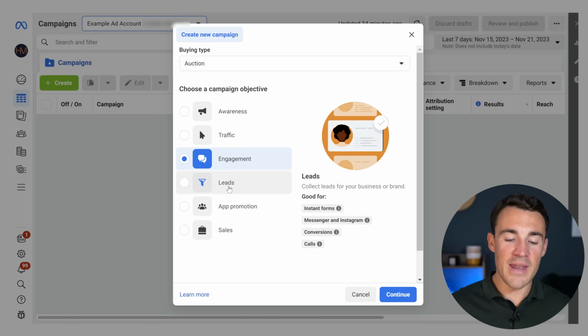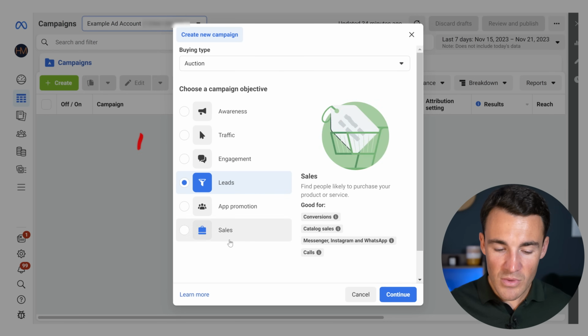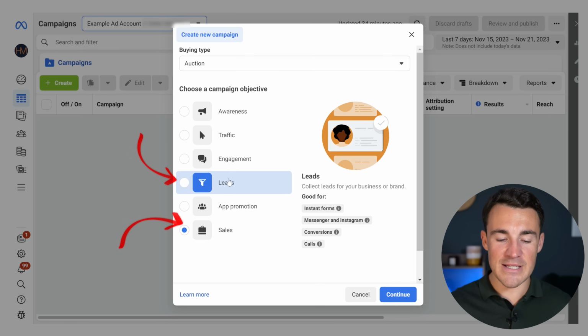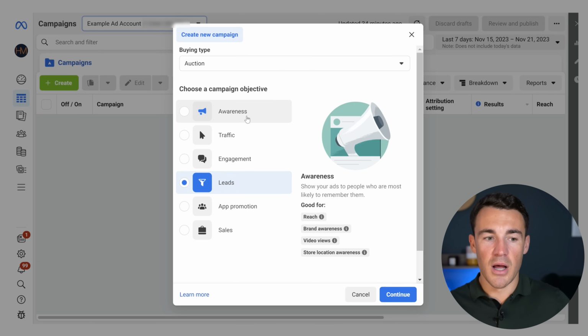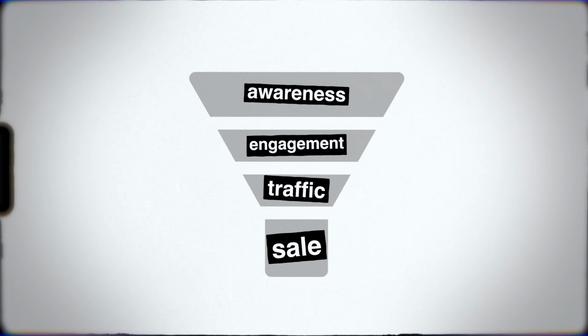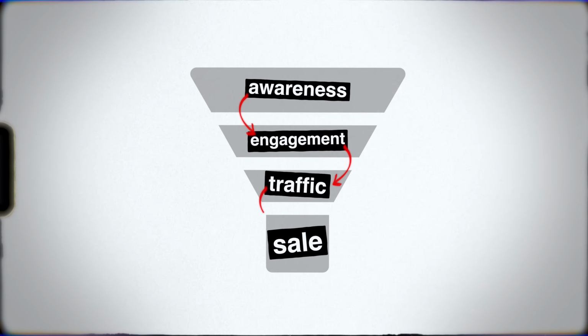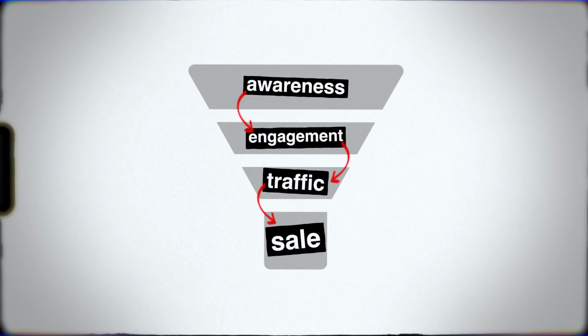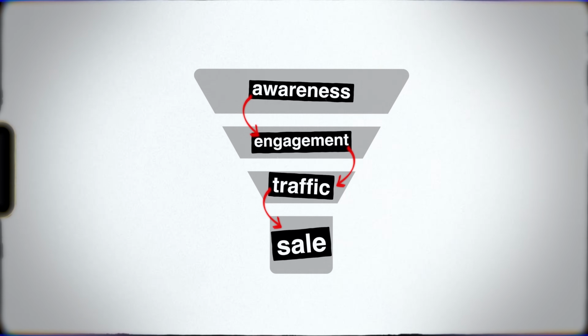Now, the next two that I want to talk about, I'll pause at promotion for a second, is leads and sales. Now, these function very, very similarly in terms of, instead of optimizing for these higher actions, and by higher I mean further up the sales funnel actions. So for example, someone clicking on an ad has to happen before they go through and then purchase via your website. So it's higher up in the funnel. Whereas leads and sales are lower down the sales funnel actions.